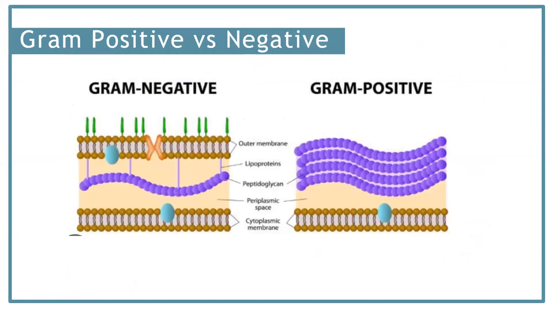Another way we can classify bacteria is whether they're gram positive or gram negative. Gram positive bacteria have a thick peptidoglycan layer and an inner cytoplasmic membrane, whereas gram negative bacteria have an outer membrane, a thin peptidoglycan layer, and then an inner membrane. Because there are two membranes for gram negative bacteria, it's usually harder to design antibiotics for these since they need to penetrate the outer membrane first. Gram positive usually stains blue or purplish and gram negative usually stains red.